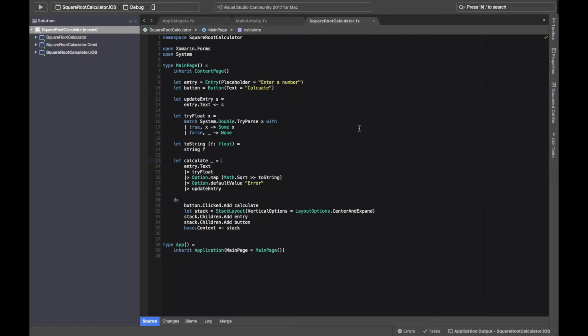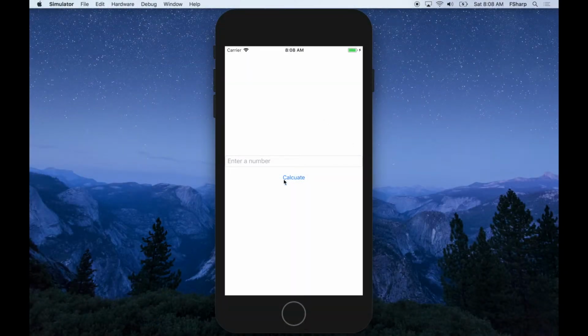Let's have a quick recap of where we got to last time. We have the app open here. It's our simple square root calculator app. So we enter a number and we get the square root. If we try and crash the program by entering some bad data, we can enter some text. We get just a simple error, not really explaining why the error happened. And if we also enter a negative number, we get some funny text as well.